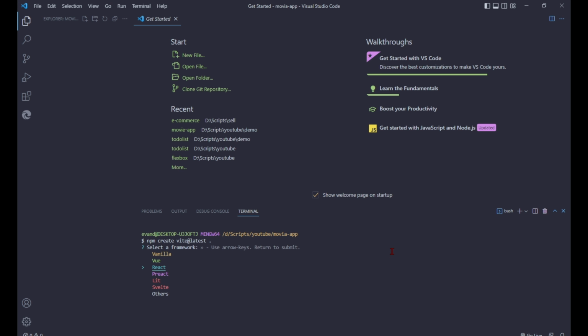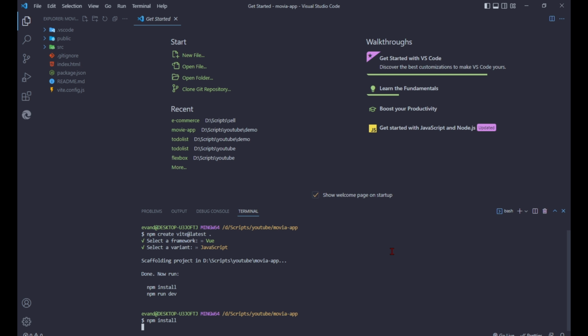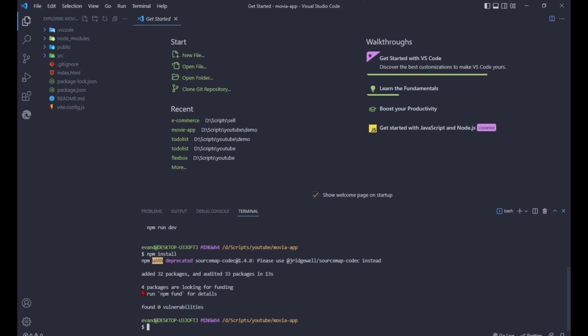Here we're going to select the framework that we're going to use. In this case it is Vue, and we're not going to use any TypeScript, so let's stick with JavaScript. There we go. So now we have to install all of our dependencies. So use npm install. So now we have all of the dependencies that we need.